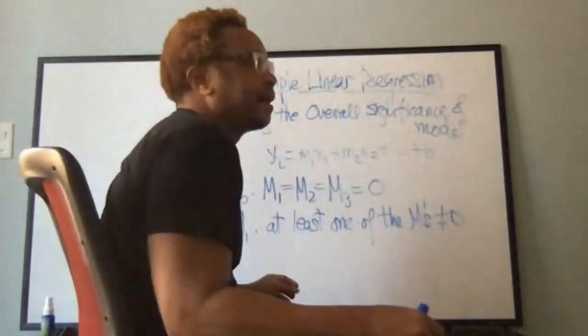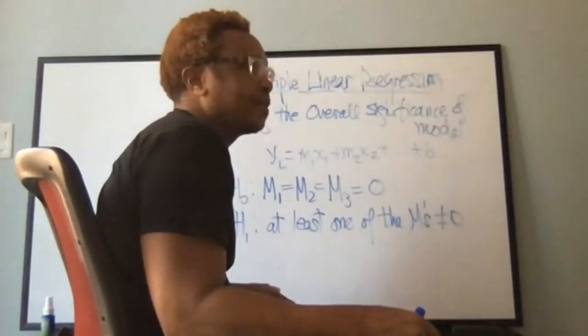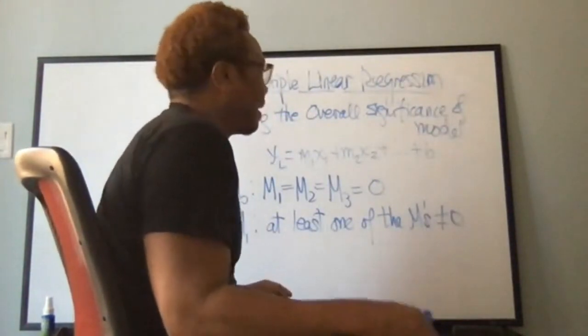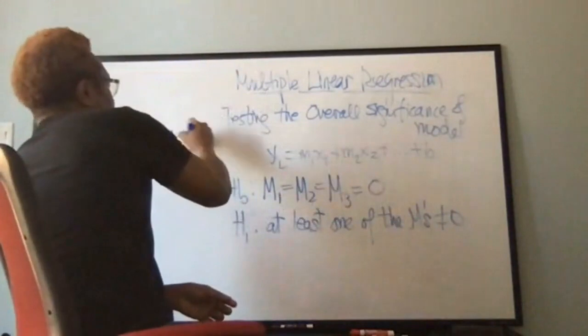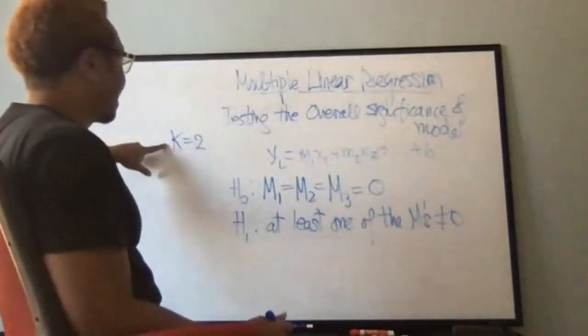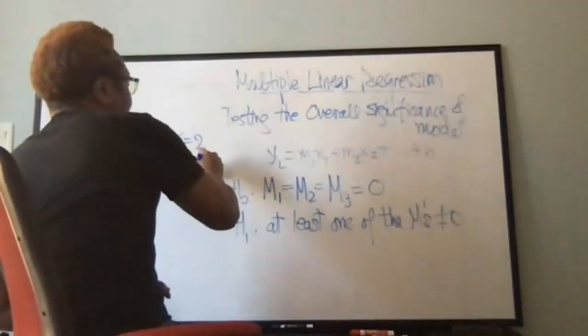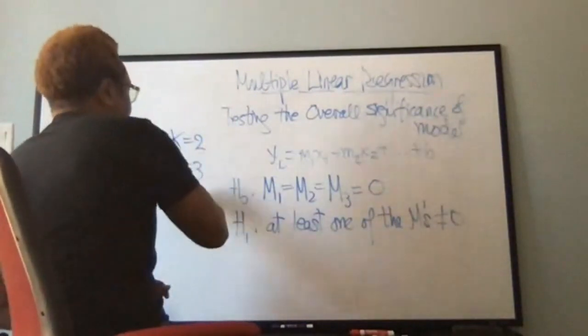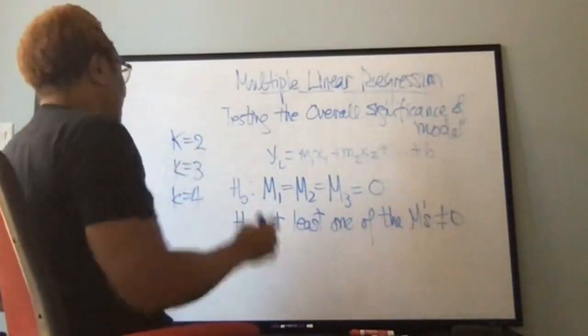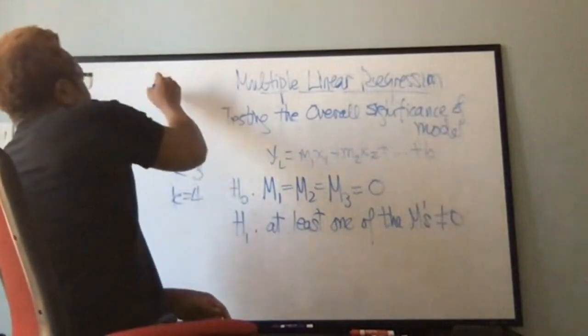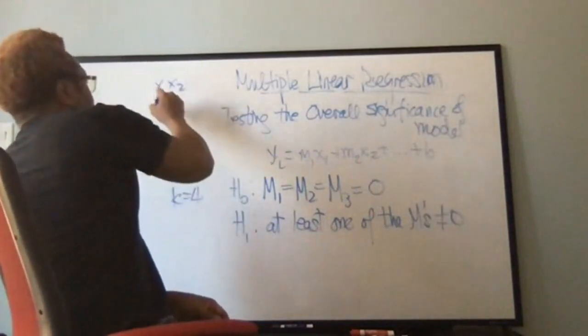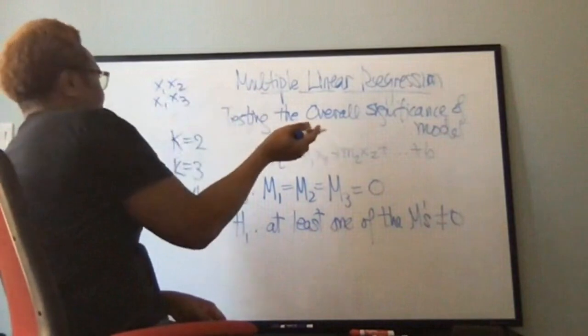And then the extra credit. A few of you did well on the extra credit, where I'm not only looking at the different scenarios where K was 2, but I also have to look at how many times you have 3 and how many times you have 4. So for K equals 2, I have x1, x2, do a regression on that. x1, x3, do a regression on that.